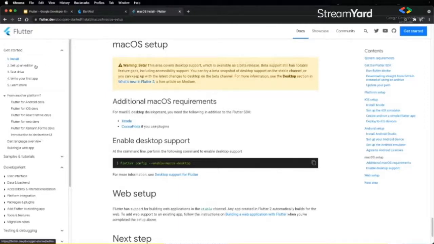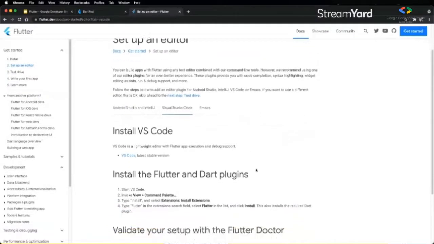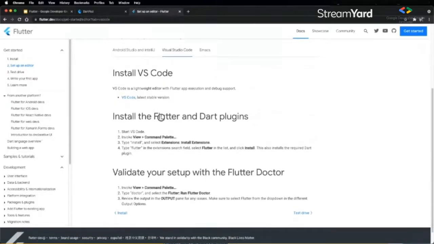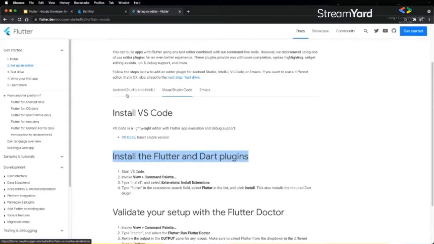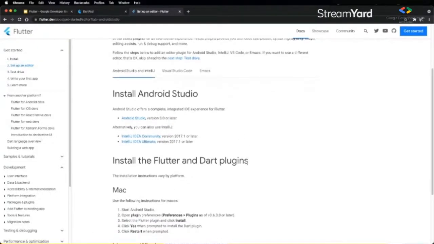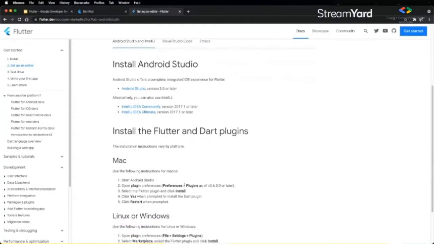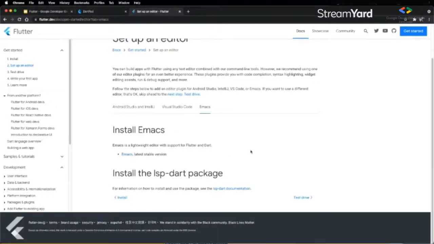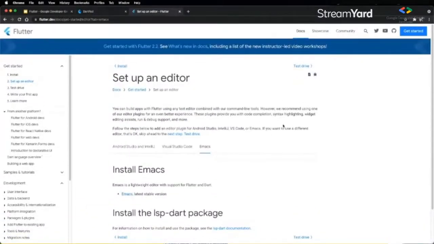So next thing is how we can set up an editor. So in my case, I'm using Visual Studio Code. So ito yung guide for VS Code. Very useful talaga tong Flutter and Dart plugins. I'm going to show you later on. If you have Android Studio, you can install the plugins to Android Studio as well, or IntelliJ. Yeah. So this is the guide. We also have Emacs here as well, pero hindi ko pa ito na-try. So, ayun. Let's first explore yung Dart plugins and yung Flutter plugin sa VS Code.